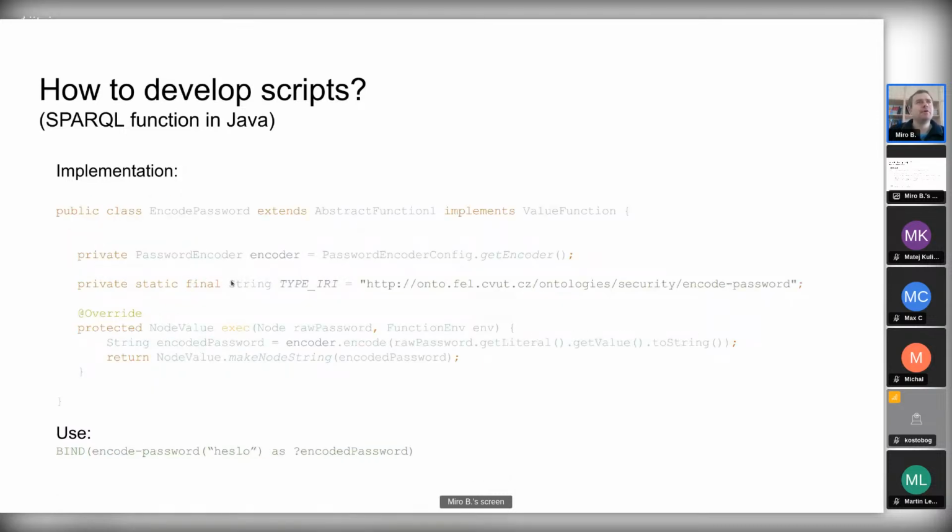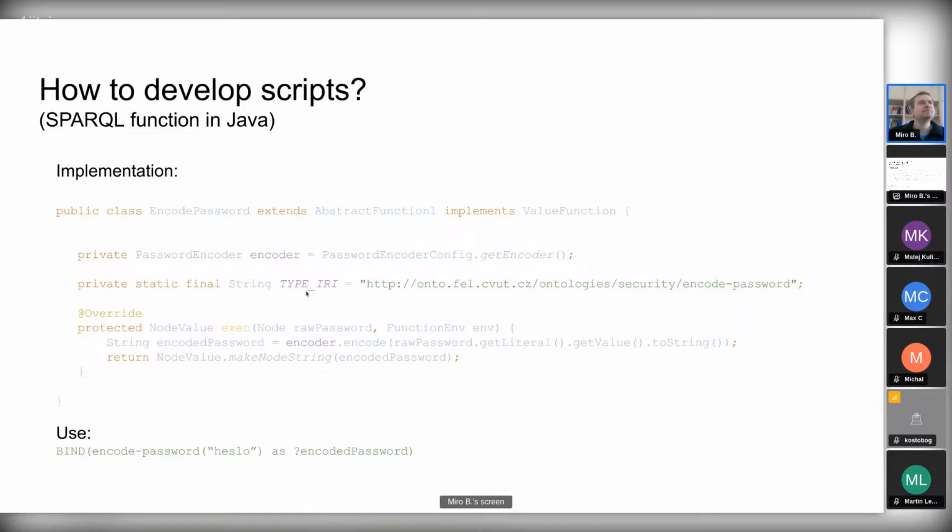The other option to define SPARQL functions is to do it in Java. You again need to implement some interface. If it's a function with one parameter, you implement abstract function 1. And here is an example that we use in a project to encode a password.